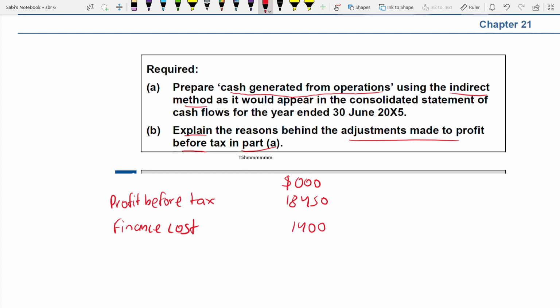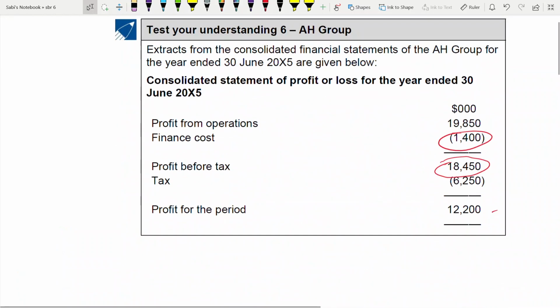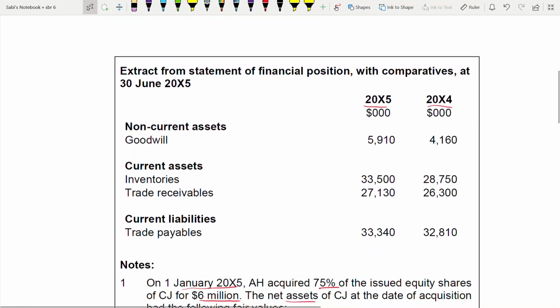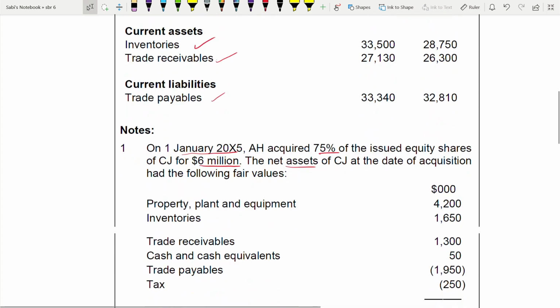After that, what is it? Think. Here you don't have to fix a method. Anything you can do in any order. If you see this table, there are three things which you know, that is working capital: changes in inventory, changes in receivables, and changes in payables. Now you have to take your other notes into account.